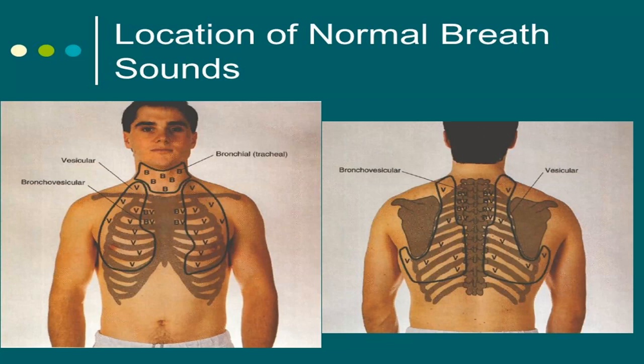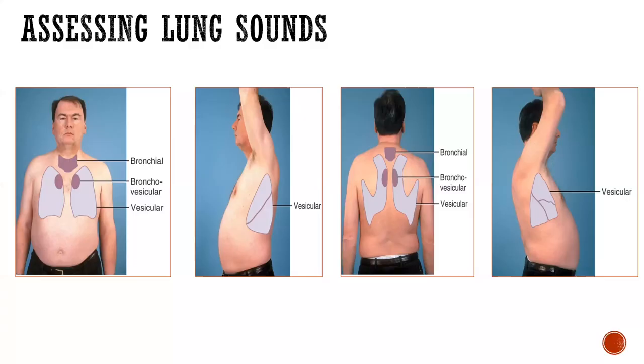And then you can see the posterior view of the patient on their back over here to the right. And here's another really great picture as well. I like to use this one in lab to show you where these are all located. This one actually shows the axial view of the lungs as well, the lateral side. If you look at the second picture from the left, that's the lateral side of the patient. In your checkoff in lab, you'll be required to also listen to four places on that lateral side. That's just another visual for how to understand where to find these lung sounds.